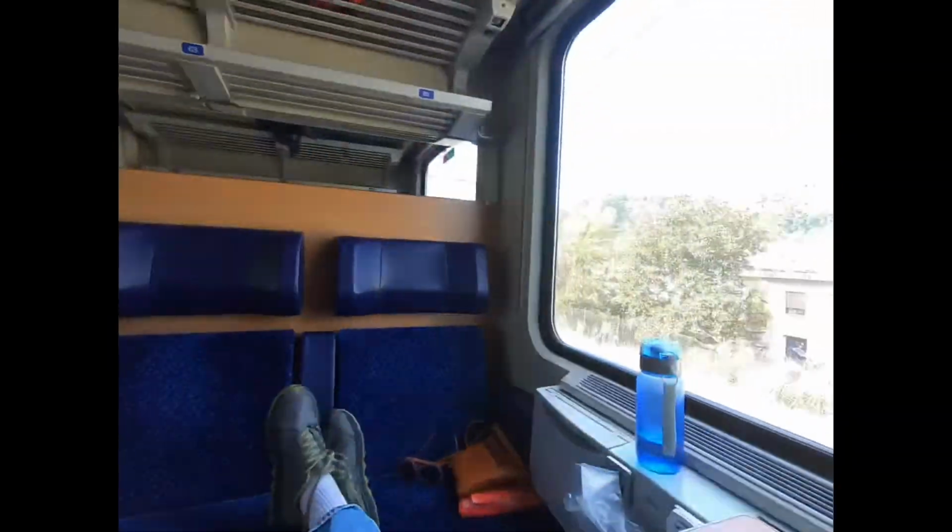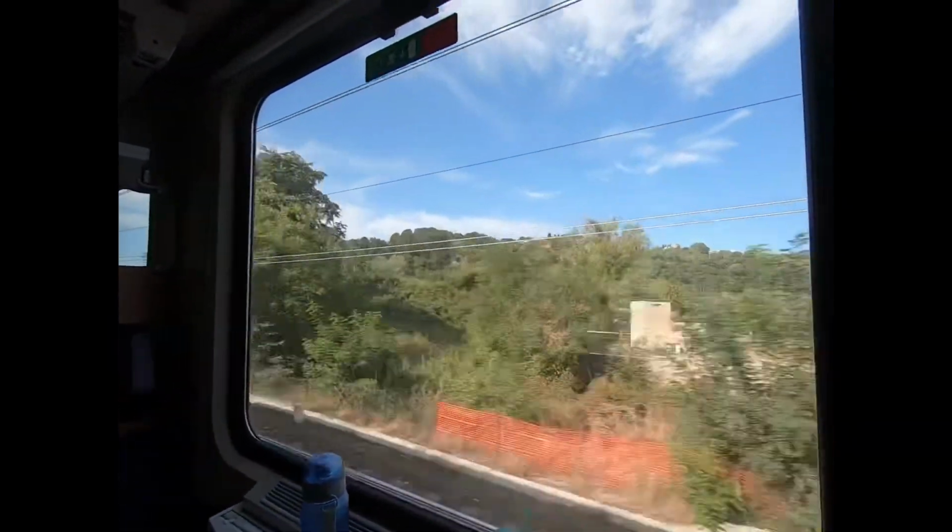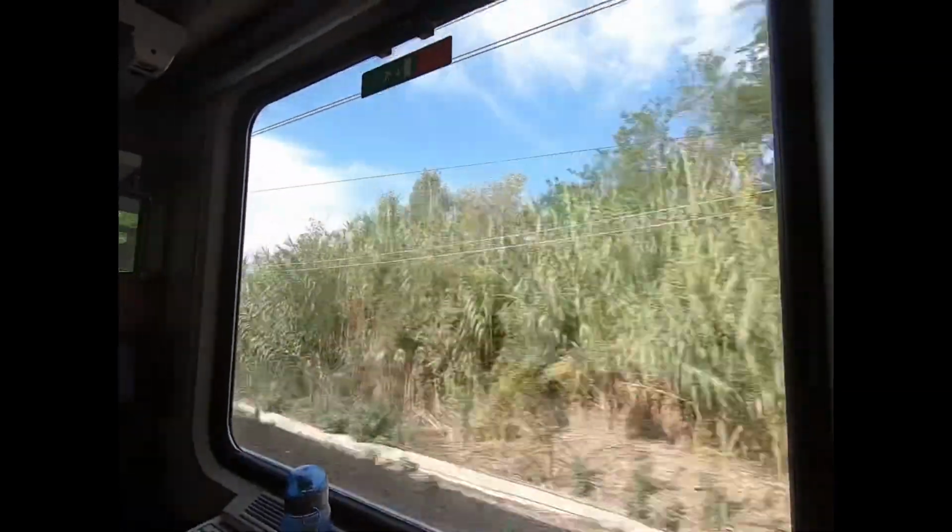And the best part about buying a private seated compartment, you get the whole thing to yourself, obviously, but therefore you don't have to wear your mask because you're in here by yourself. Which, I don't know if that's the rule, that's just what we're doing. So it would have sucked if on a 13-hour train ride we had to wear the FFP2 the whole time. So we're just chilling and relaxing, enjoying the scenery on the last leg of our trip.